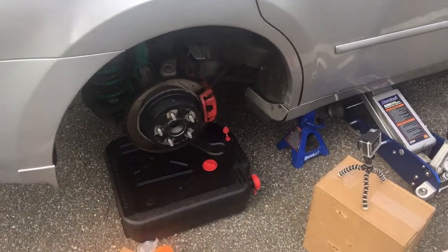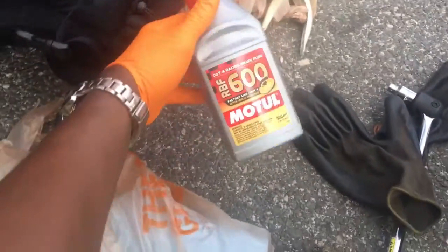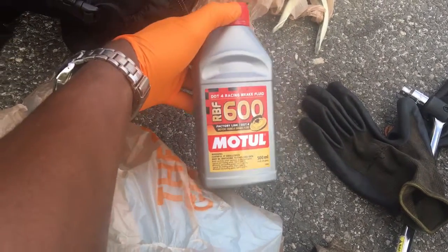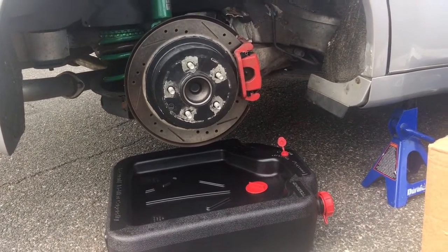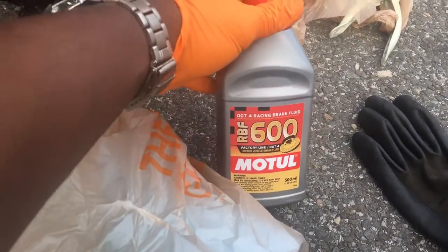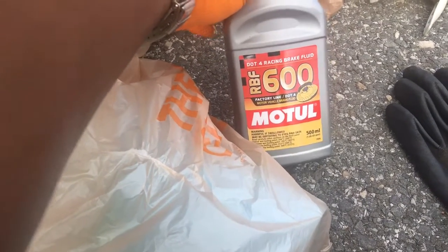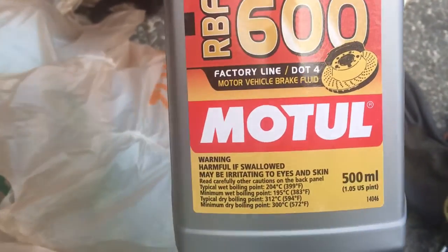Again, once I swap the rear brake calipers, the next thing I'm gonna do after that, like I said, is swap the brake fluid. So once I change the brake calipers, I'm gonna start going through the process of getting the old brake fluid out and getting the new .4 Racing brake fluid in. So you already know, MOTUL, let's go. MOTUL, however you say it, I got it, let's go. RBF 600, Factory Line .4. Let's get it popping, people.